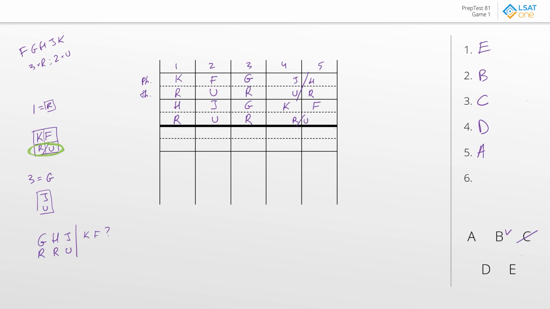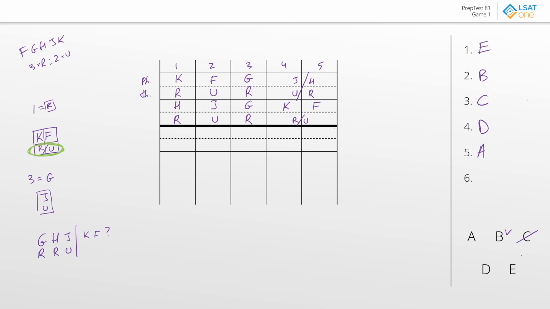Answer choice D, J must be featured immediately following a rural theme. Now, as it turns out, that's true. You'll notice that in both scenarios, no matter what, J always had to follow a rural theme, right? Just like here, no matter where you put the J, 4 or 5, it would have followed a rural theme. But the thing is, though, even if J follows a rural theme, that doesn't seem like it has much of an impact on K and F.